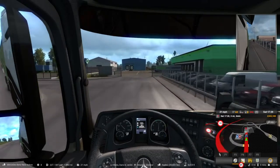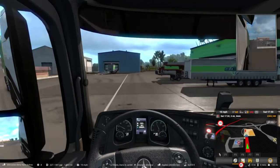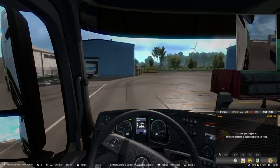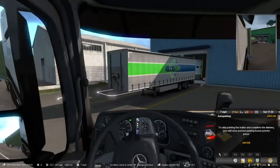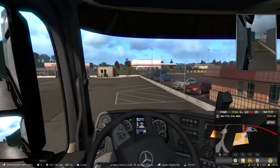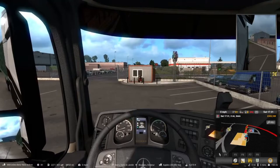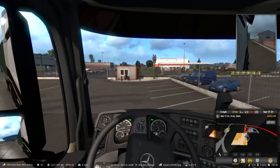Just approaching Globeur. I've got it on random parking so it can be either an easy park or a hard park, but this one's quite an easy parking. There's been no money coming off my drivers. I've had to pay no tolls or anything. I've had to pay no fines. But it's been pretty respectable. I'm just a bit gutted that my drivers haven't made any money, but hey-o, that's the way life goes.